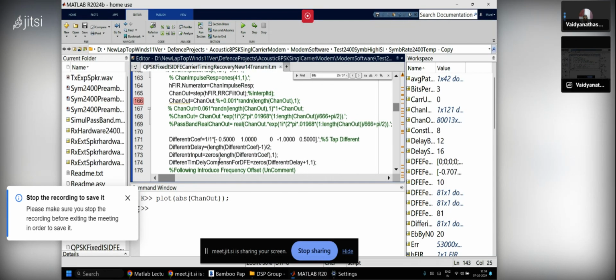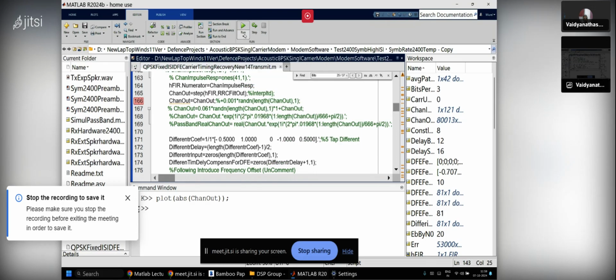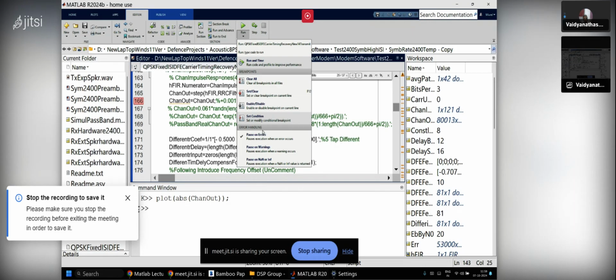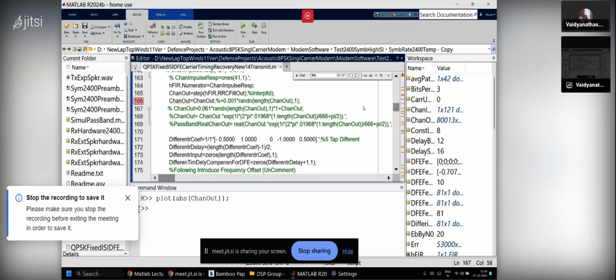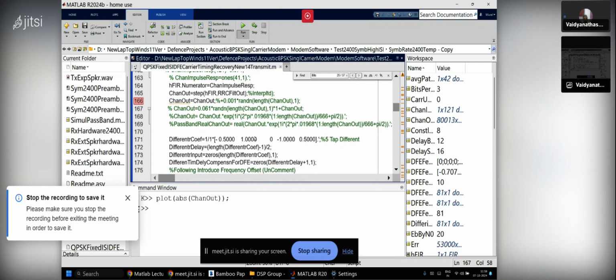So I have set the breakpoint at line 166, a normal breakpoint. I have also set a breakpoint in case of error, pause on errors. I am clicking that. Pause on error means if there is an error, it will pause. So you can catch errors. If you want to remove it, click again and it will go.